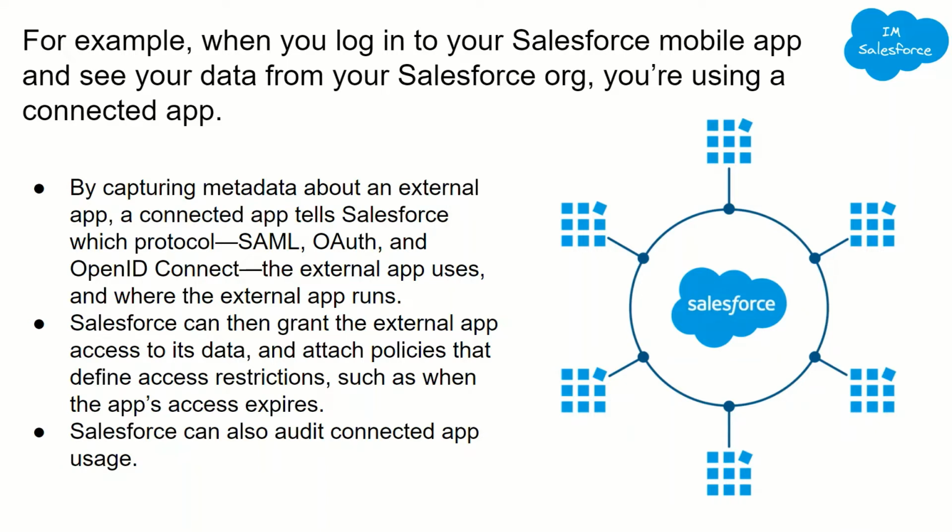Salesforce can then grant the external app access to its data and attach policies that define access restrictions, such as when the app's access expires. Salesforce can also audit connected app usage, so how much the app is used and which users consume it, and all that you can audit from there.